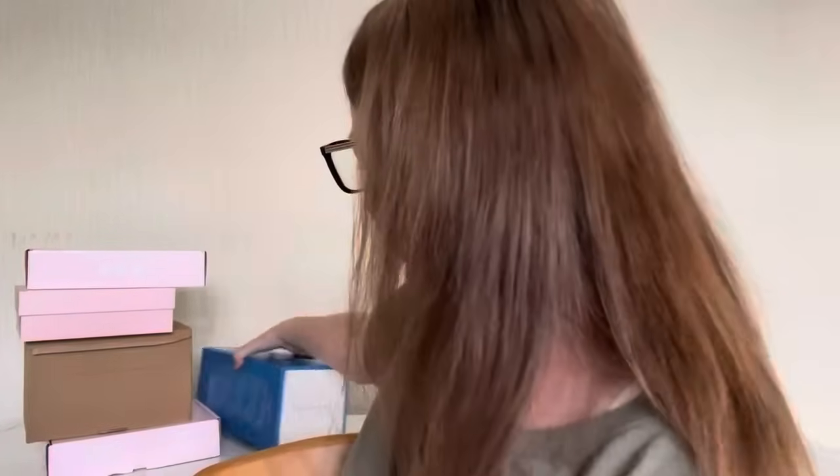Before I start I've actually got this as well, which I've been promising to show you for ages and never got around to. It's a cooling blanket — it's supposed to keep you cool in hot weather and warm in cold weather. It's been sitting on the side for ages. You can get these through Amazon. It's a really nice colour and it feels nice too — it's got a weight to it.